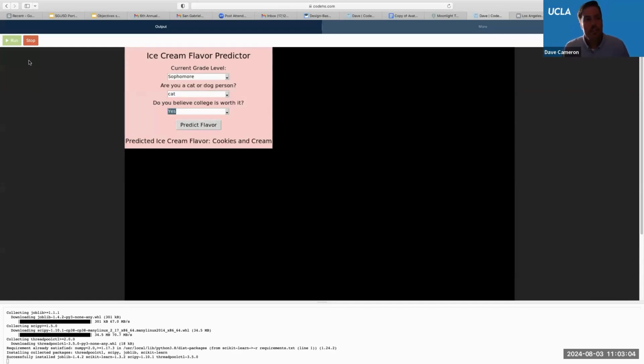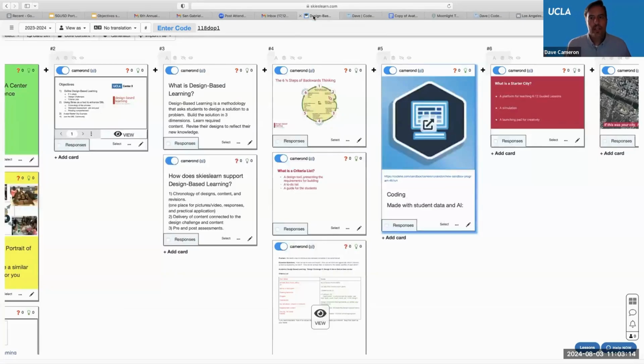I don't know if that's true, but I've seen all of these kind of new things come up, and I love how Skies provides a place to keep this orderly for students to use, access, and for me as a teacher to drop content in as we go along.